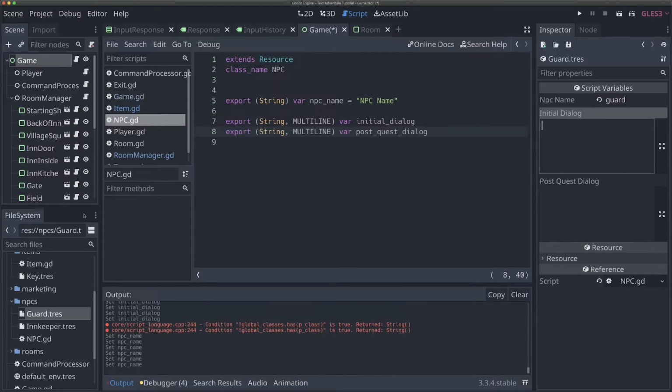And so here's where we can actually give both an initial dialogue and a post-quest dialogue to display to the player. And we want to make sure our initial dialogue indicates to the player what they need to do to finish the quest for the guard. So again, breaking the fourth wall and doing something dumb. Let's make the dialogue something like: "You cannot pass.